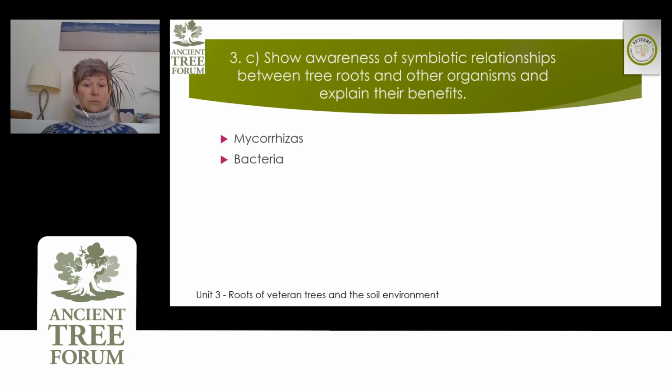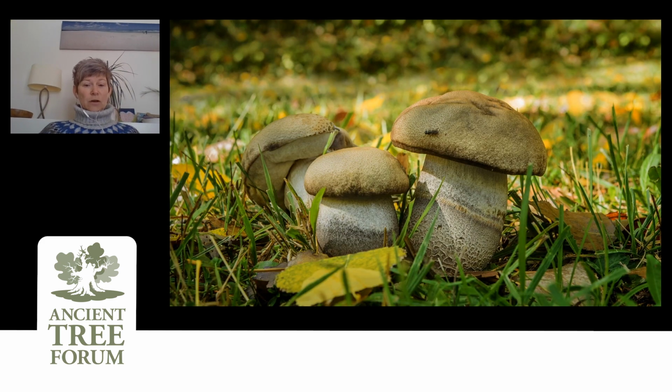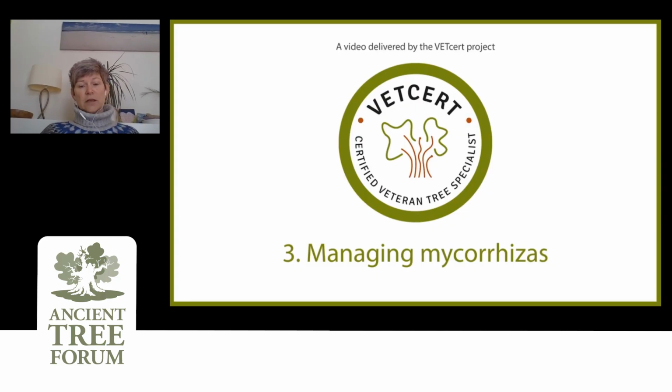So it's a very beneficial relationship for both organisms. There's also a difference between different tree species and the type of mycorrhizal associations they have. Then also bacteria can be nitrogen fixing bacteria, which can be very important for some tree species. Just an example of a mycorrhizal fungal fruiting body that can often be fruiting quite far from the tree as well, giving an indication of how far some of these finer roots extend. There's also a short film that the VetCert project have produced about mycorrhizae in particular, so if this is something you feel you need to learn more about, that's a very good place to get some more information.